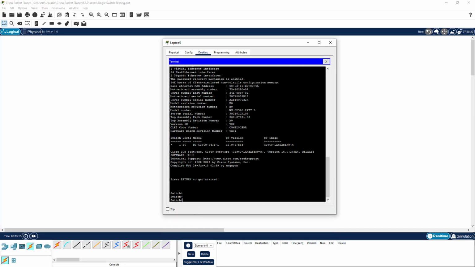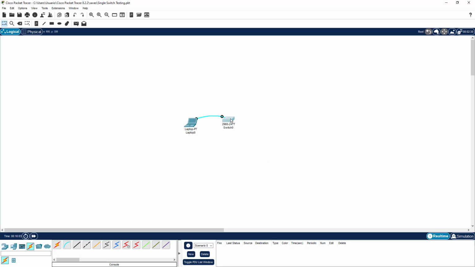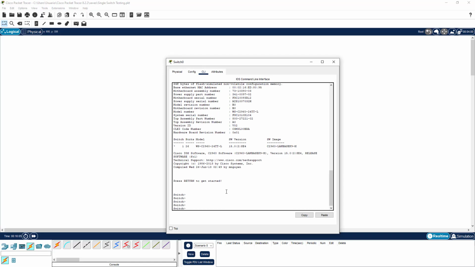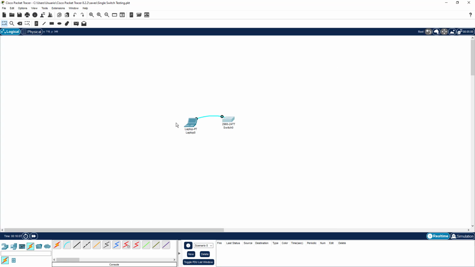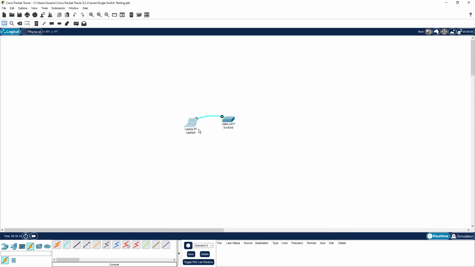Pretty neat. Of course, in Packet Tracer, you can just click the switch and get the CLI, which is simpler, but I'm trying to show you how things work in real life here. So you will need a laptop with the console cable and terminal software to get into the switch.